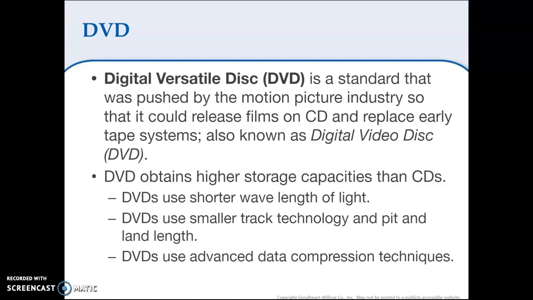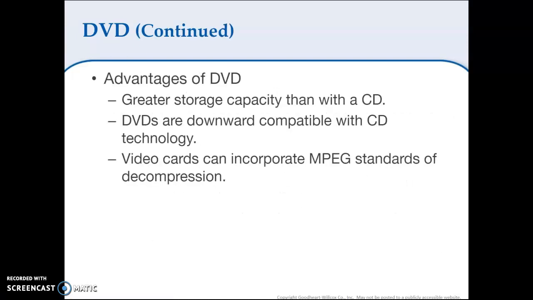If you buy new computers now and you install operating systems, you are probably going to need a DVD drive in order to do that, because a DVD installation disk is what is being used to install the operating system, not a CD. The advantages of the DVD are that there's greater storage capacity than the CD. DVDs are downward compatible with CD technology, and video cards can incorporate MPEG standards for decompression.